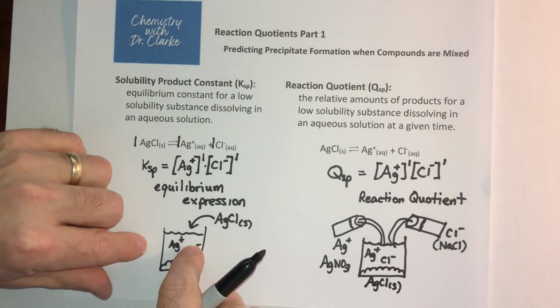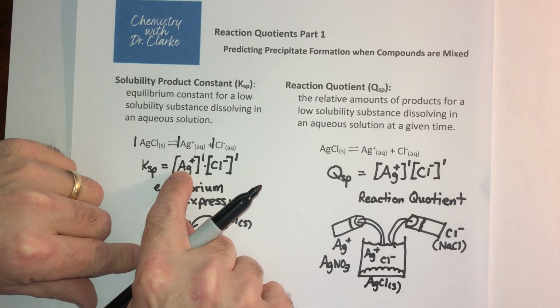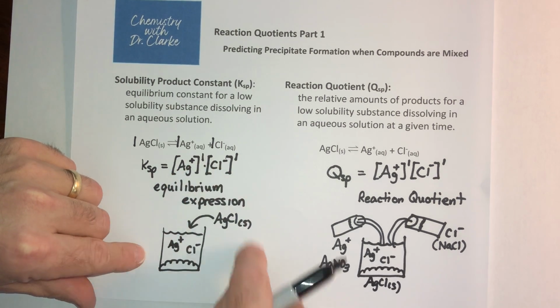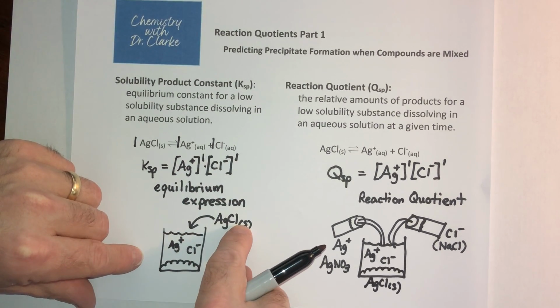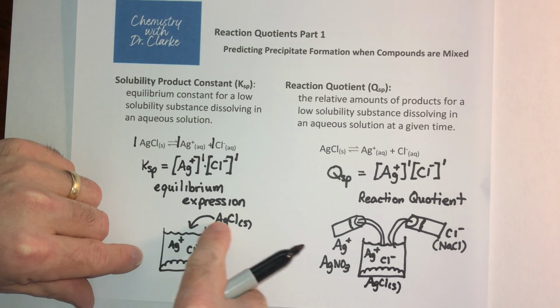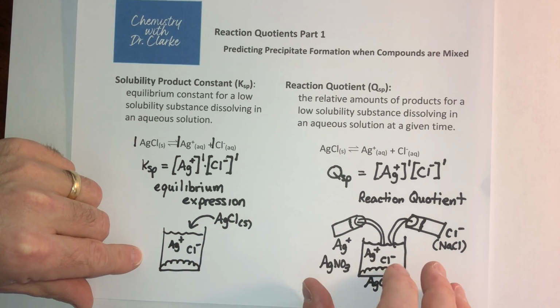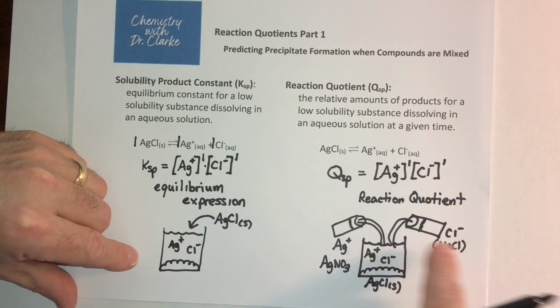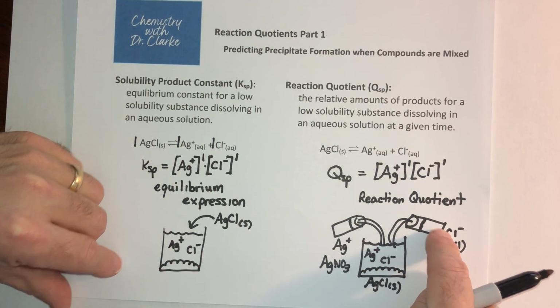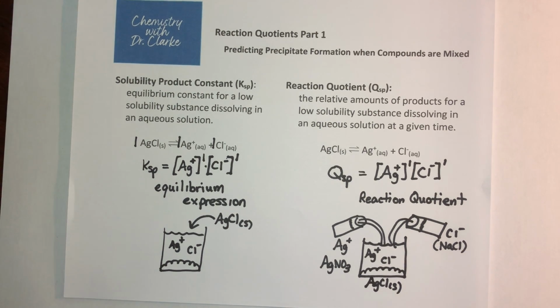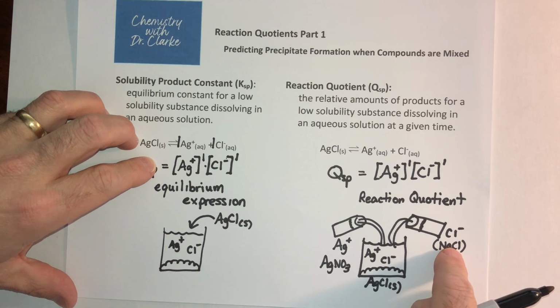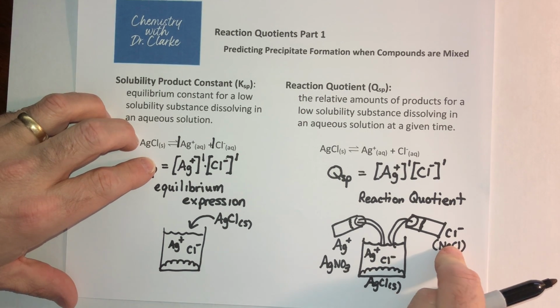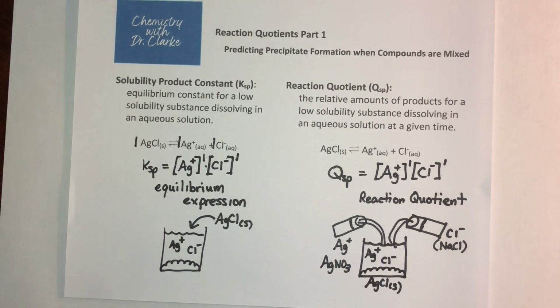Okay, so this one here, usually the cation and the anion are coming from the same place, right? You've got silver chloride, which is the source of both the silver and the chloride. When you're talking reaction quotient problems, though, the silver and the chloride are coming from two different sources. That way you have a lot more possibilities of how much you're adding, right? Lots of silver, a little bit of chloride, lots of silver, right?